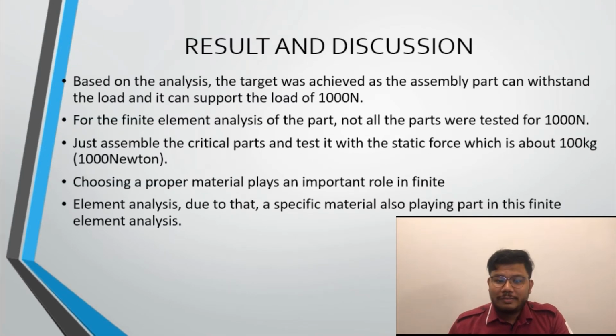For result and discussion, based on the analysis, the target was achieved as this assembly part can withstand the load and can support a load of 50 kN. For the finite element analysis of this part, not all parts were tested for 50 kN, just the assembly and critical parts, and the test is with a static force of about 100 kg. Choosing a proper material plays an important role in finite element analysis. Due to that, the specific material also plays a part in this finite element analysis. That's all. Thank you.